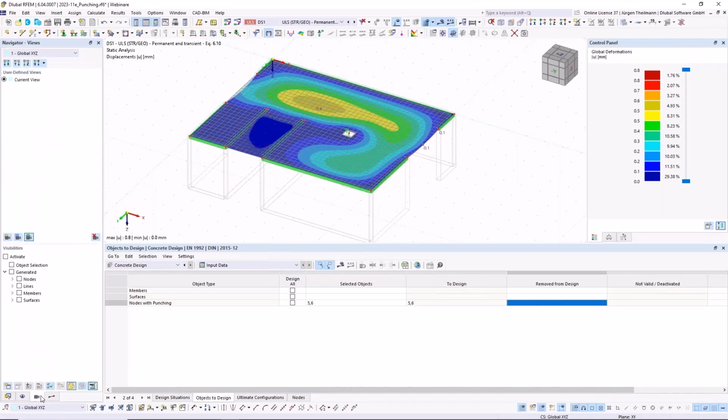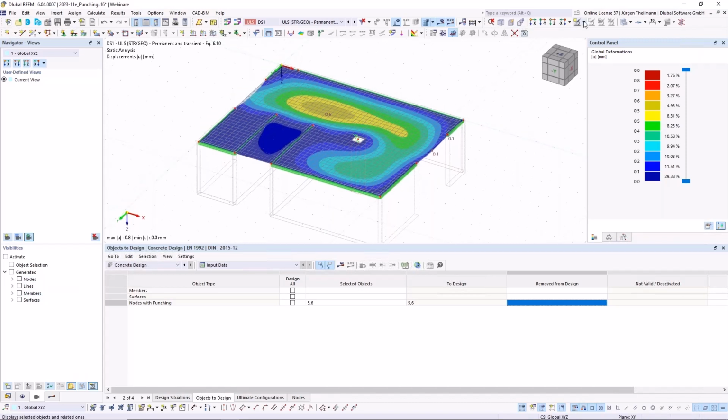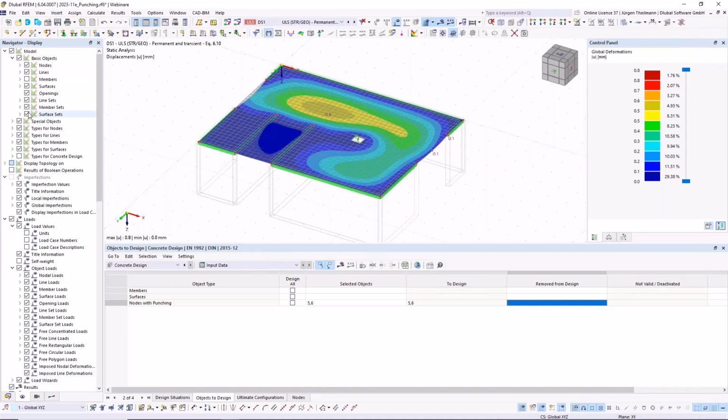I go to my navigator views to see, okay, maybe there's some self-defined view I've generated, but no, all is active. You can also go to the top bar. There's this microscope symbol and say, okay, cancel visibility mode, but these are all canceled, all should be visible. Now there's a third option. When I go to my navigator display, right now you see, oh, members are not active. Okay, this could be the case. Well, since I mentioned it now, you know that this is the case in this model.